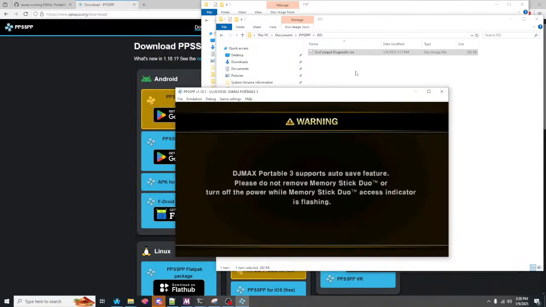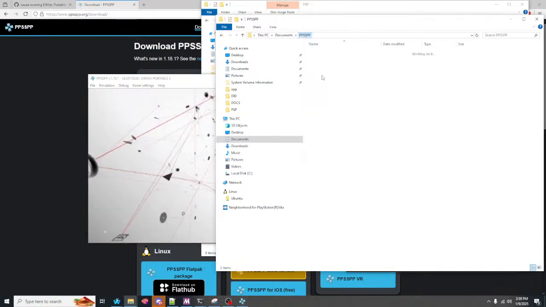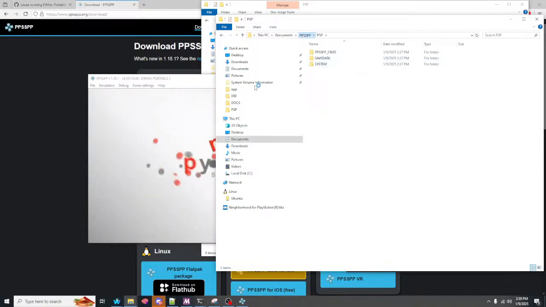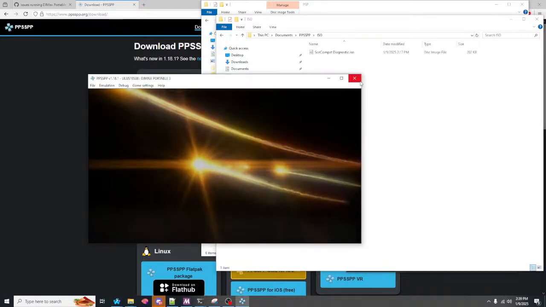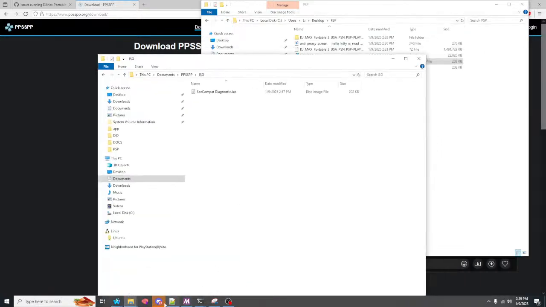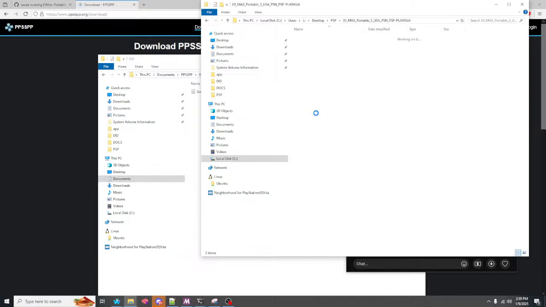I'm actually surprised it still works. It doesn't work on real hardware if you do that. Why does that still work, actually? I'm actually curious as to why that still works, because it doesn't work on Vita if you do that. Alright, whatever. So I have acquired a copy of this game, and I've got an EBOOT, right?